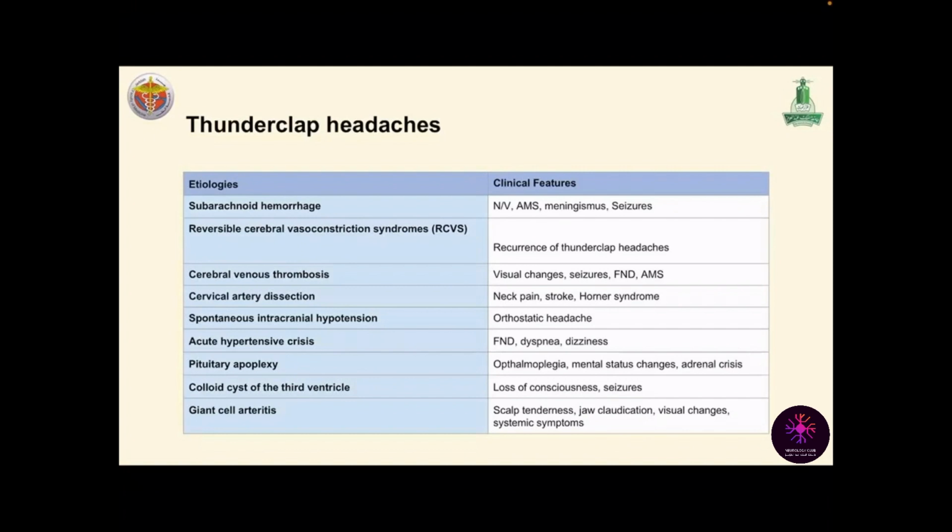So the cerebral veins or the dural sinuses thrombosis are going to block the drainage of the blood from the brain tissue. So it's going to result in high venous and capillary pressure, leading to reduced CSF absorption and also increased intracranial pressure. In this condition, only around 1/3 of patients will report an isolated headache. So they usually present with other symptoms as well, depending on the vein territory affected.